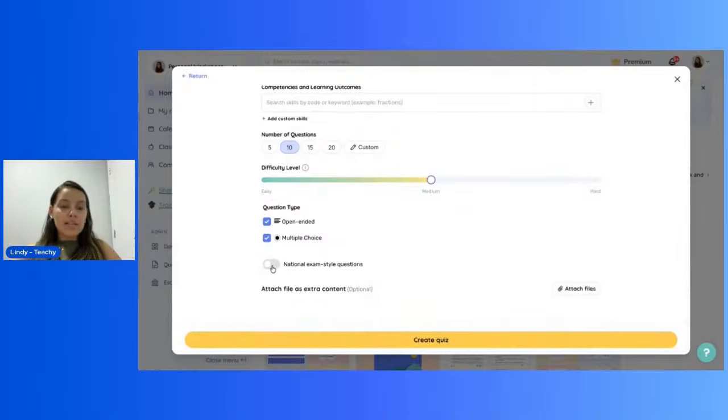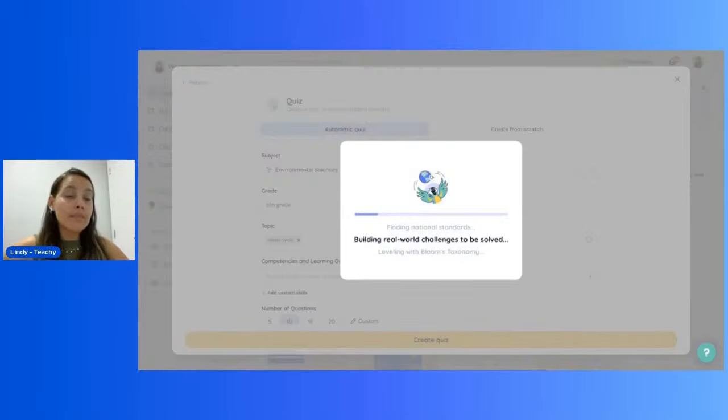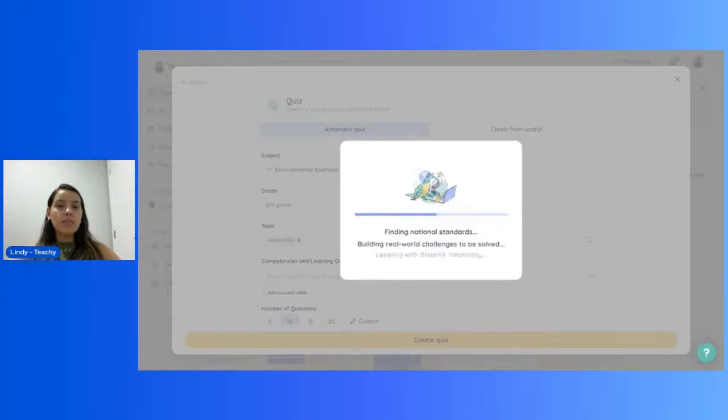And I can also base it here on assessments, exam questions, from other entrance exams. I'm not going to check this option. I'll just click create here because our focus is the grading process. So Titchy will bring up our test here and I'll show you the way so that you can do the grading process 100% online within Titchy.